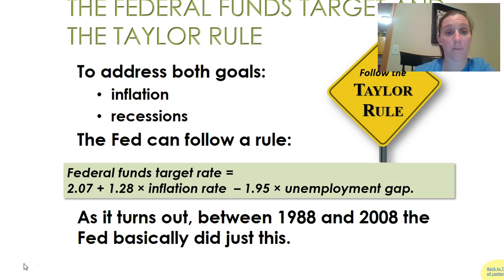I also want to mention again this Taylor rule equation. You need to know the numbers. You need to be able to pull them up. In addition, whenever we say inflation rate, if the inflation rate is, let's say, 3%, in this equation you should put in a 3, not a 0.03, in order to get to the Taylor rule. So these should all be put in as integers instead of decimals. Whatever the percentage is, give the percent as an integer number.